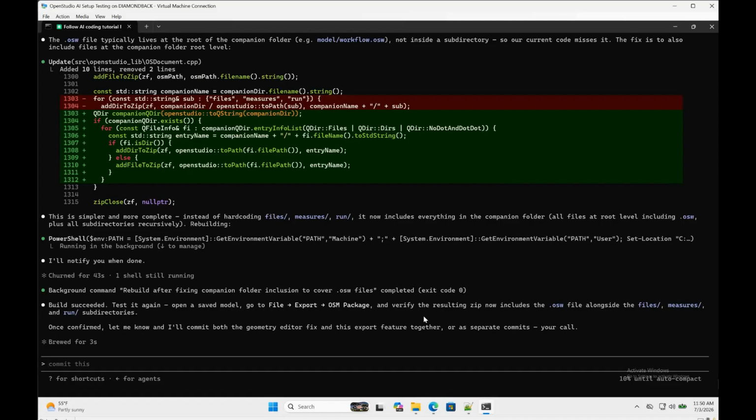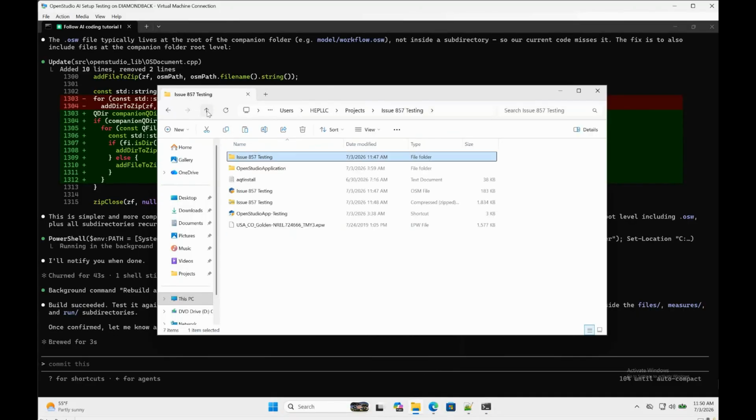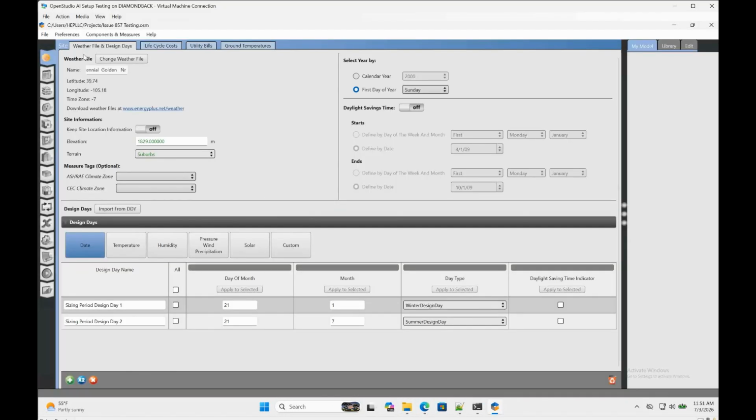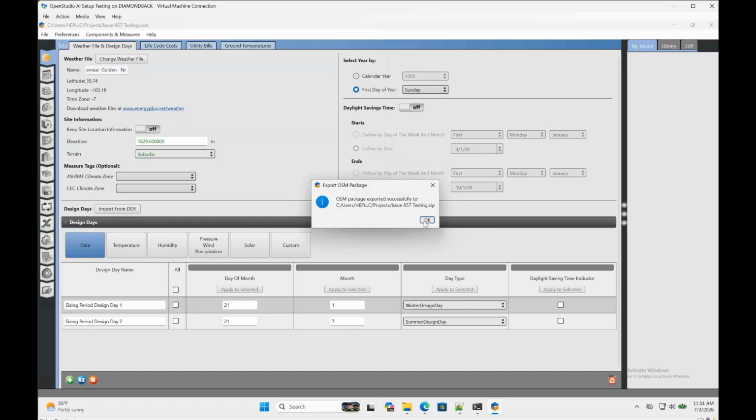Let's go, yeah, I suspect it's saving everything. So we will, let's test it anyway, but open up the file. Let's do export package, zip file, replace it.